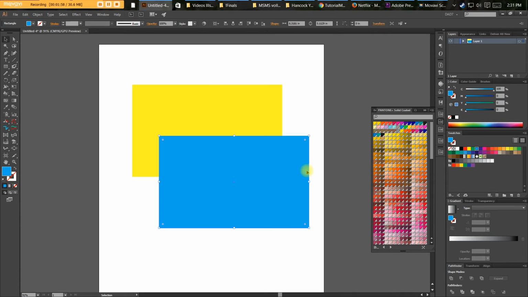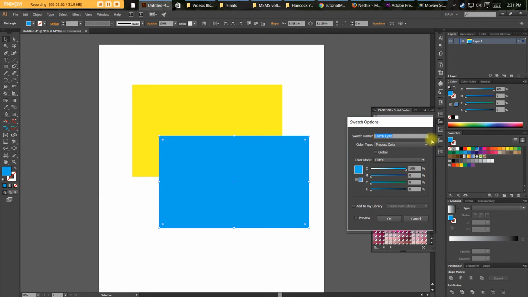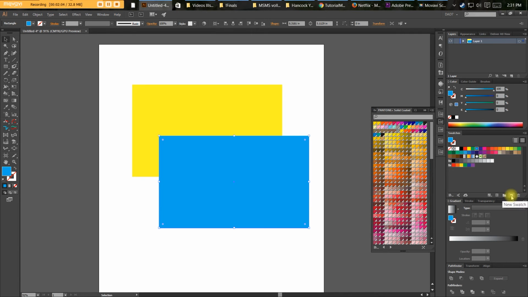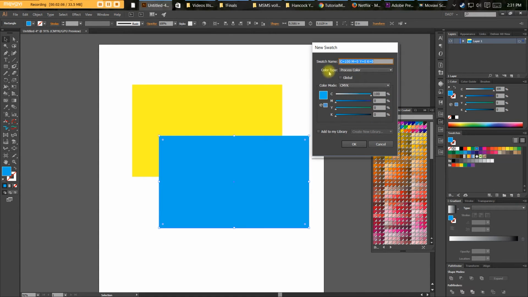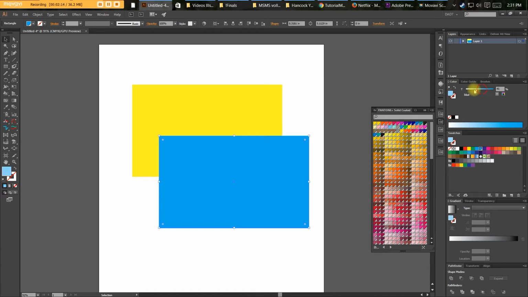Not that I can't make a spot color. Say if this was a blue that I'm using, you can double click it, or you can click New in the swatches palette, and then instead of saying process color, you can choose it to say spot and name this whatever you want to, blue for instance. And now this is a spot color. You see I have a different halftone of this spot color, so it's just one color now that will output instead of four different colors.